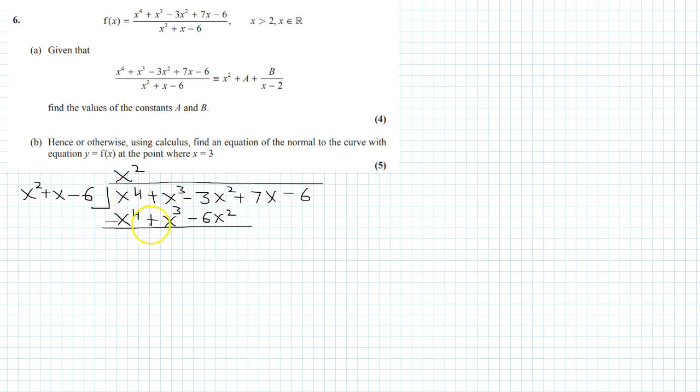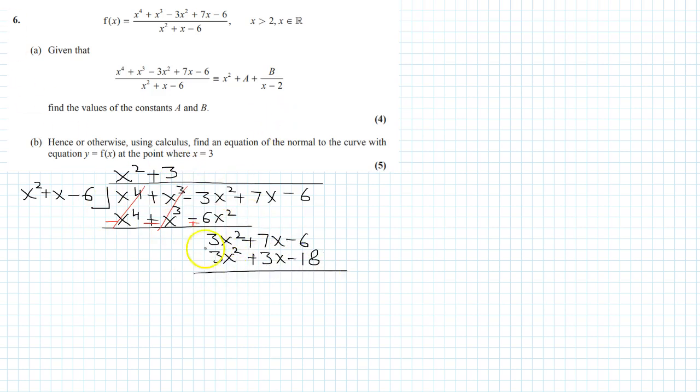Now we have to change the sign, positive negative sign, and this becomes positive. This cancels, and this will become 6 minus 3. So that is 3x squared, plus 7x and minus 6. This is 3x squared and this is just x squared, so plus 3. So this is 3x squared plus 3x minus 18. 6 times 3 is 18.